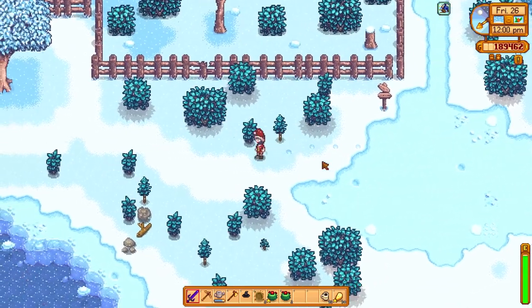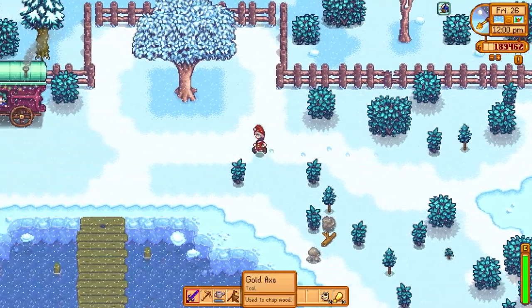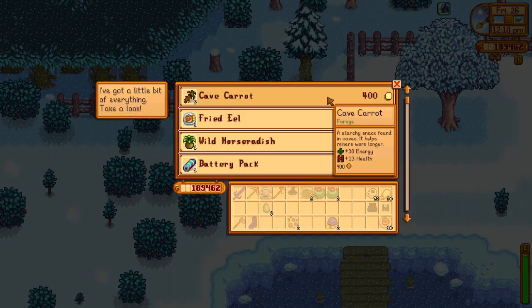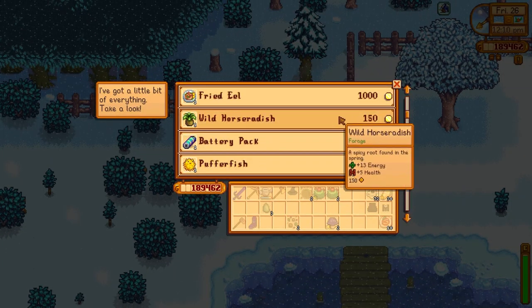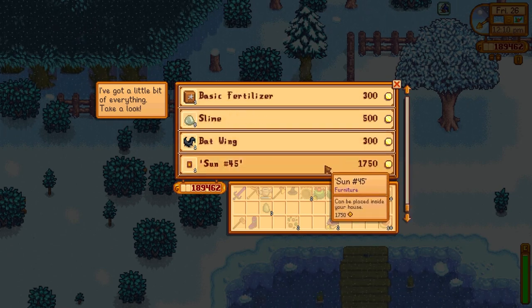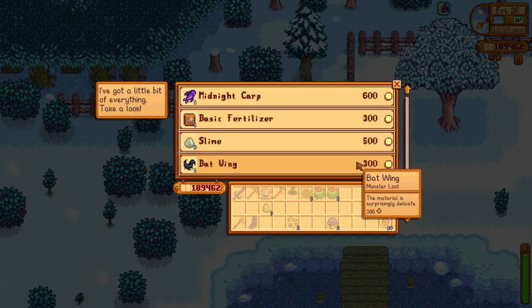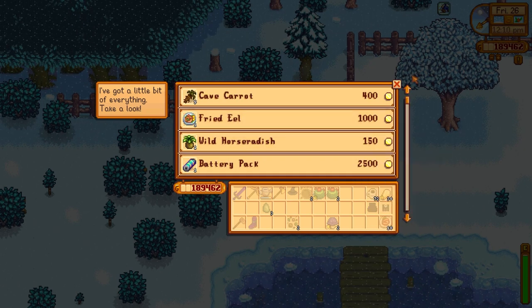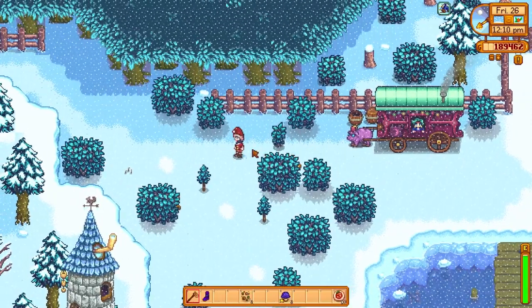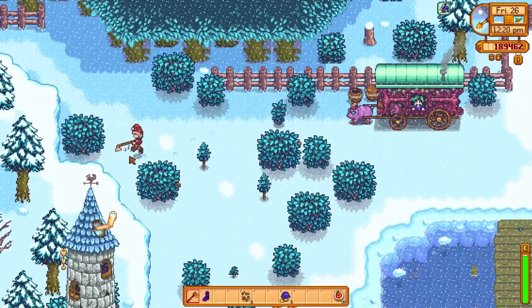Next to the last chance you got, Mabel. What do you have for me? Da-da-da-da, fried eel, coconut, midnight carp. Oh, that's nice. Nothing that I want or need, only 1 bat wing. We do need to pick up some more bat wings since I moved all of mine to Calico Desert.